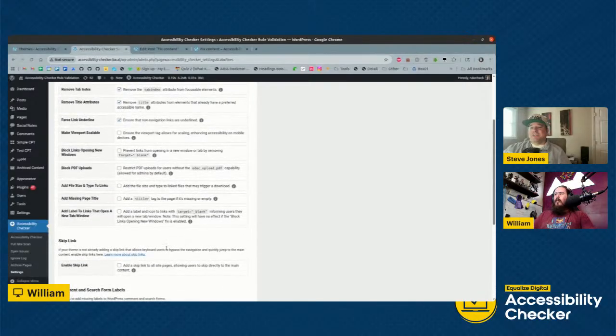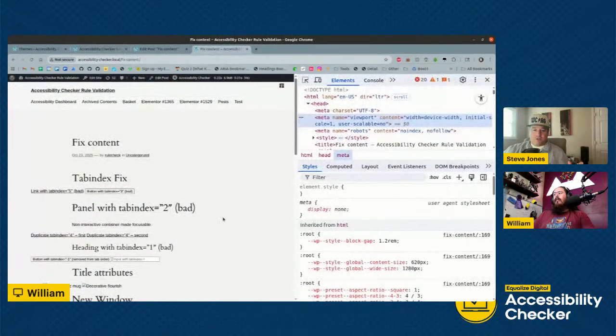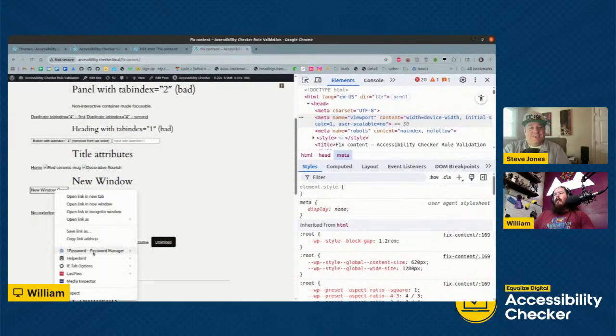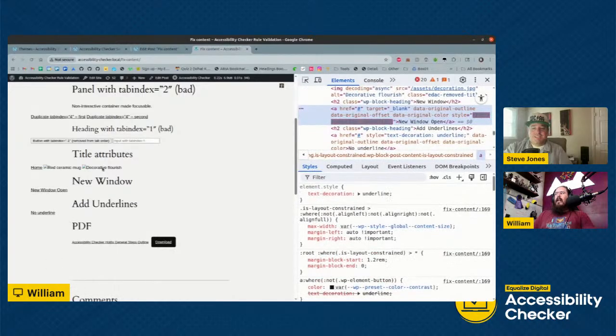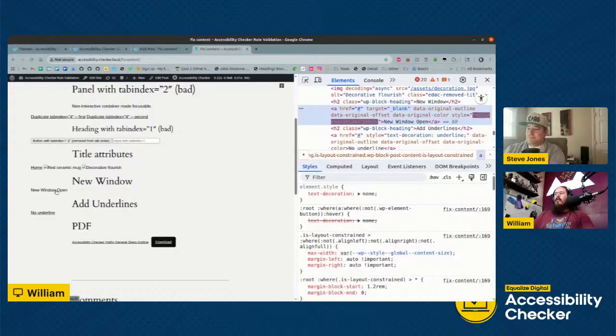So the next one is block links opening new windows. This is a very controversial fix, William. Yes, sometimes. Not for me. I have no issue with opening new tabs when I choose to. But it's nice to know when it is going to happen.